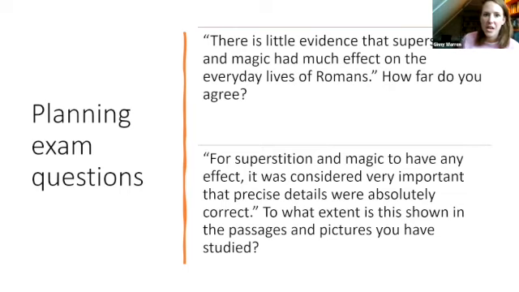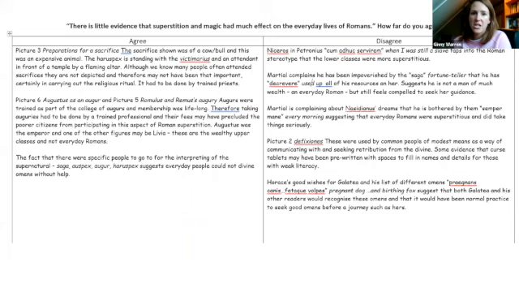I suspect that they're going to be asking about, so they say in the first one, everyday lives of the Romans. I suspect they might ask us questions about rich versus poor, and about individual versus state religion, and things like that. So with these, just like you would plan any exam questions, I have different activities that I like to do with them.